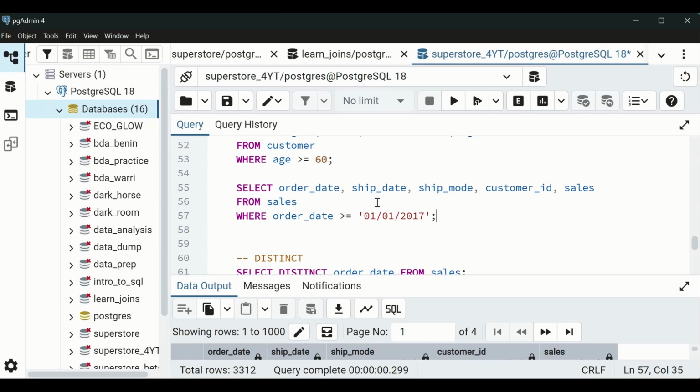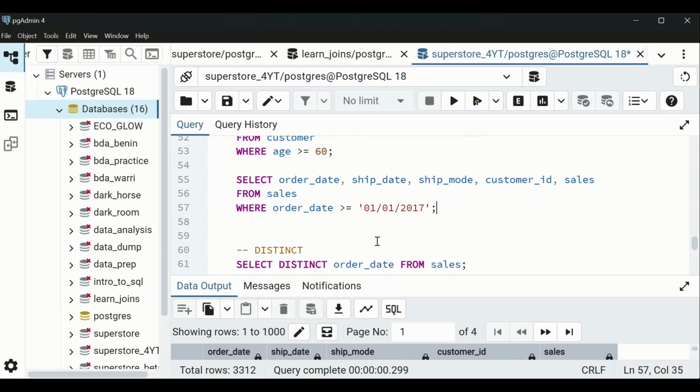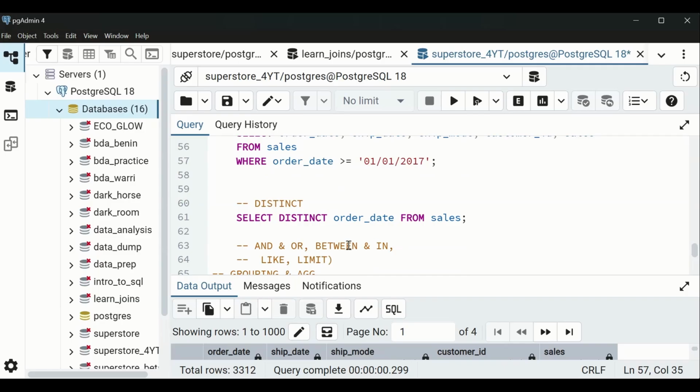So you can just use your greater than. Of course, I know you're probably thinking, what if we want to combine more than one requirement or condition? What about between this date and this date? Or see those in the south region and also below a certain age? Yes, we still have that on the table. We're coming to it, and that's where we use the logical operators.